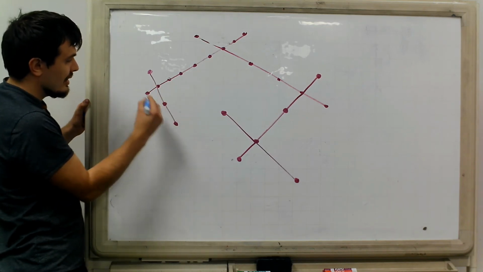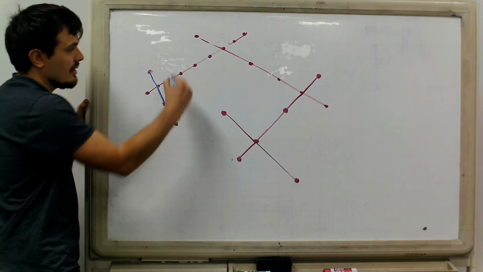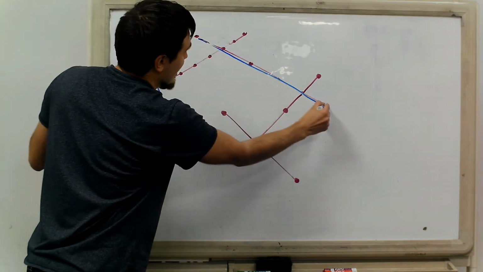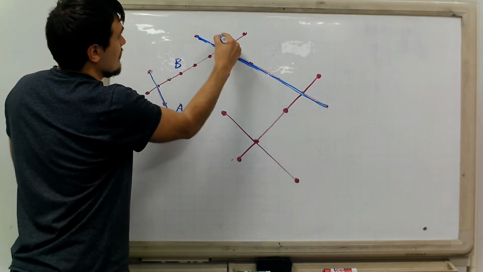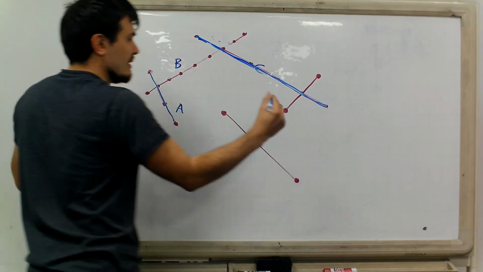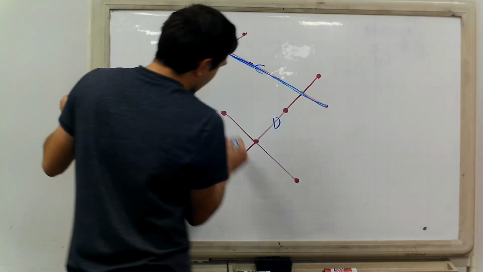Okay, so these are just labels I'm putting on the bus lines. This is line A. This is line B. This line is line C. I'll put it on here, so we don't get confused. This one is line D, all of this, and then this one is line E.